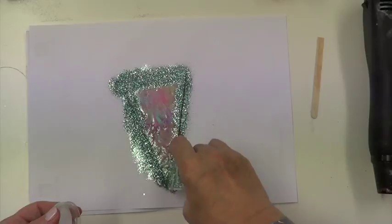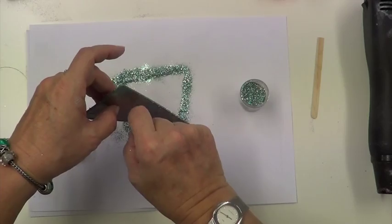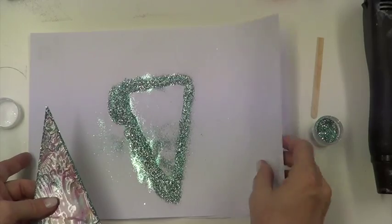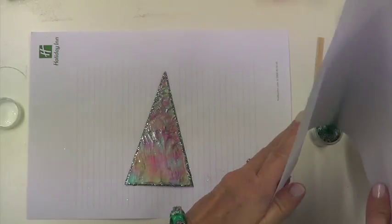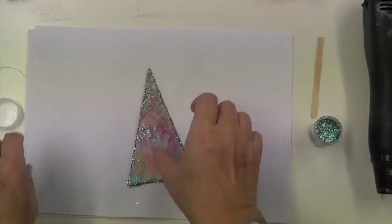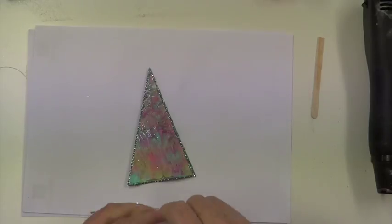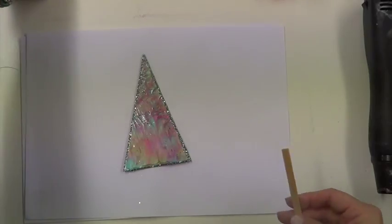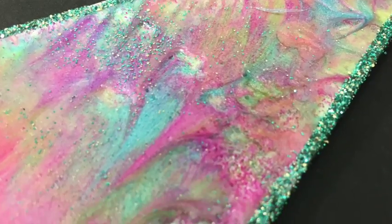So all I've done is I've just whizzed around the edge of the triangle with a glue pen and then just sprinkled the sparkles on top, and then I'll just shake off the excess and pop those back in the pot. We never want to waste any of this, so let's just pop all that back in the pot and stick the lid on as well, just in case we have a little accident. It has been known in the past, and I'm sure it will happen again in the future. I'm going to give you a little close-up in a minute of the sparkles just so that you can see them on the edge. There we go.